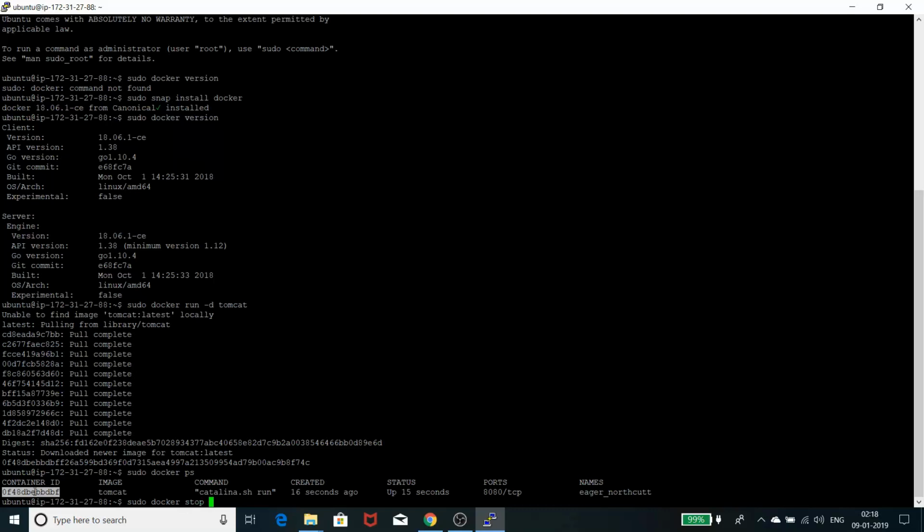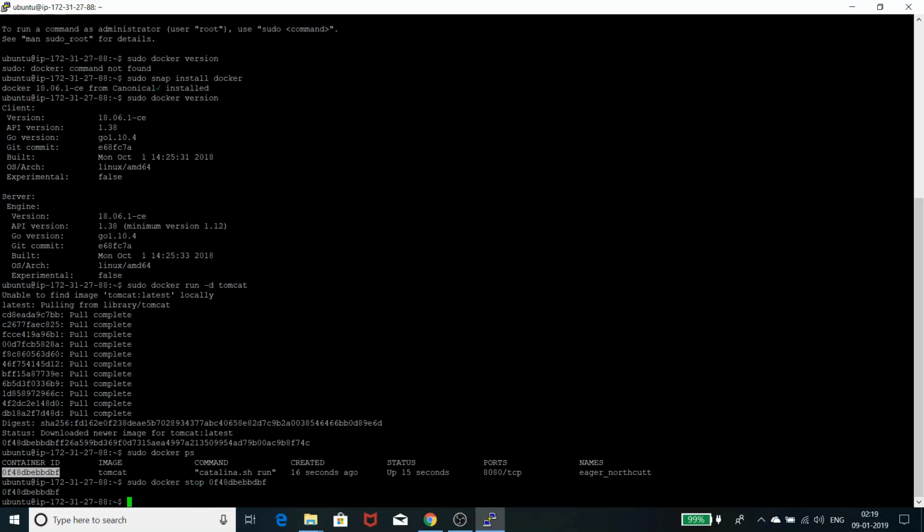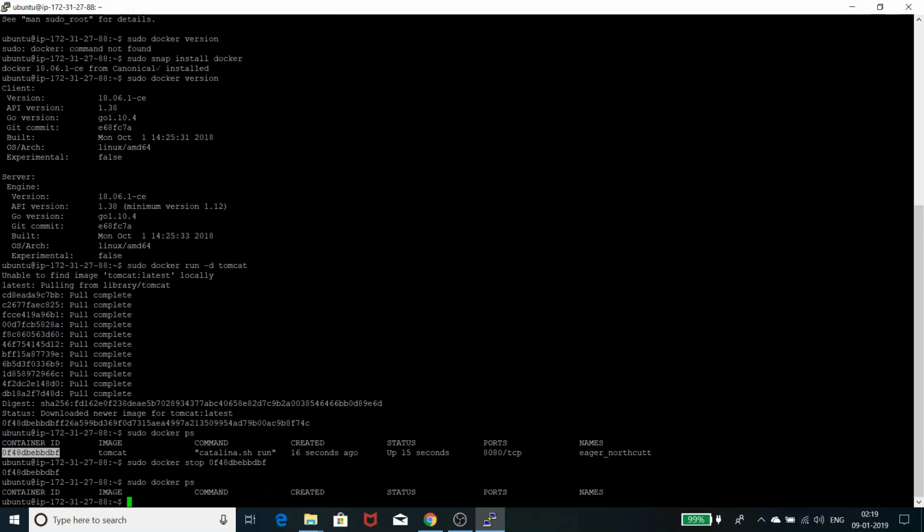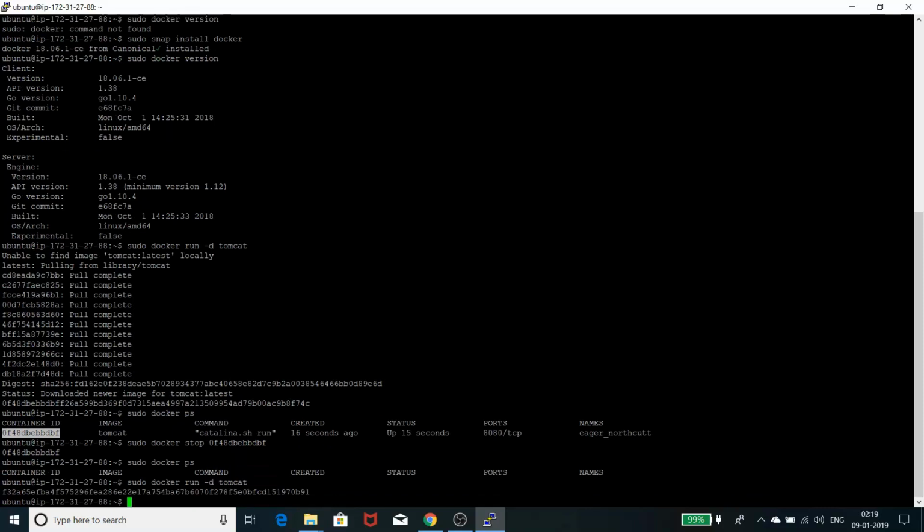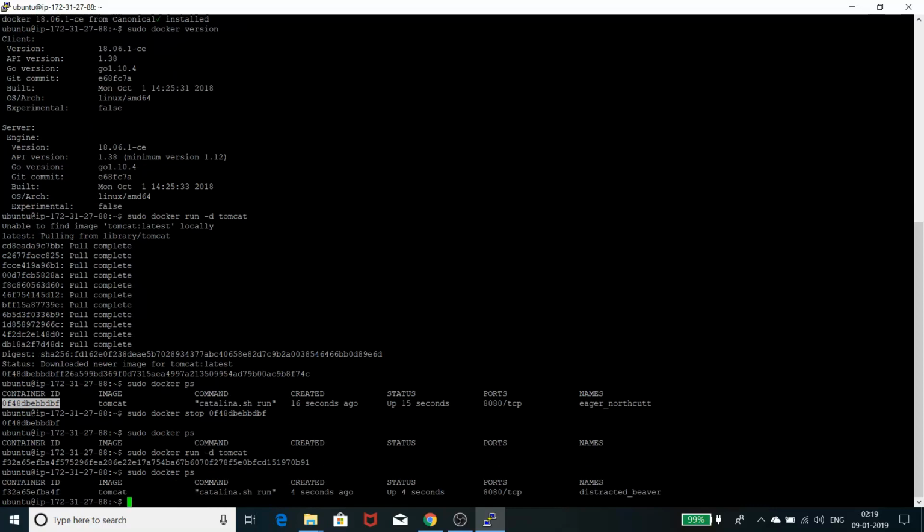You need to give the container ID. That will bring your container down. You can do a ps again, and you see it is down. You can run it again with the same command through which we started it. Again do a ps, and you see it's up again.